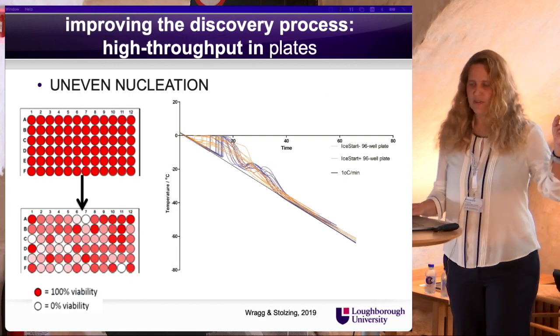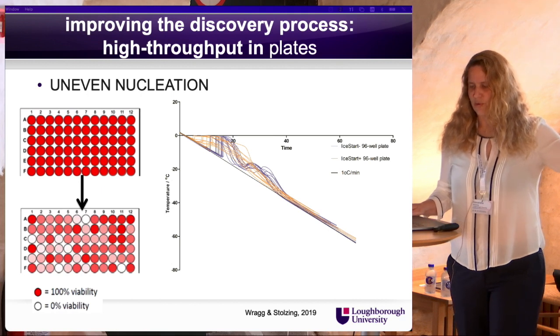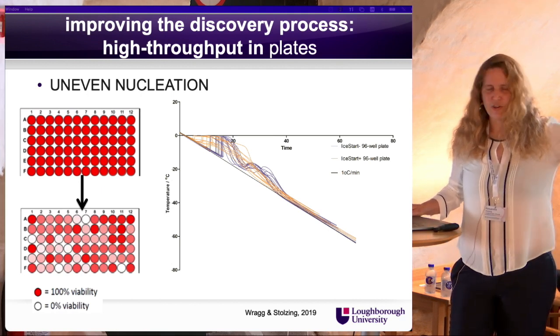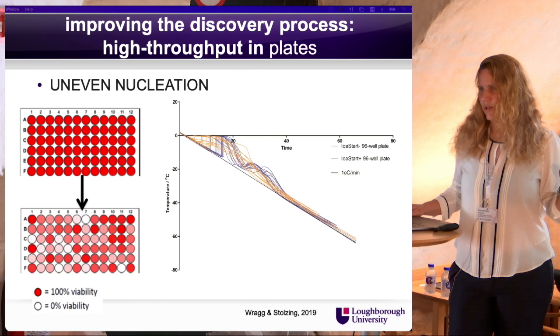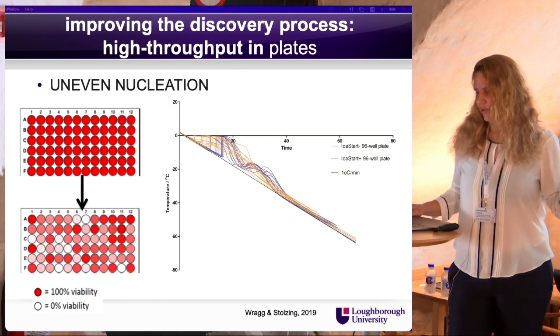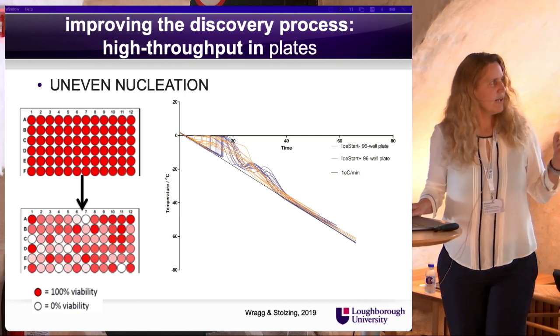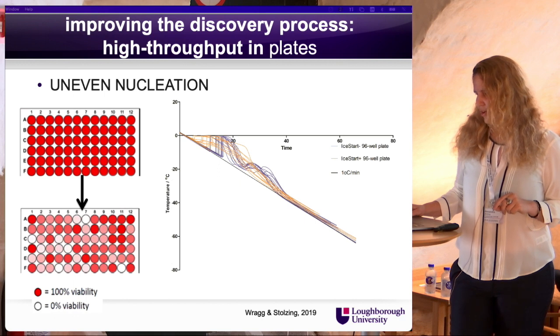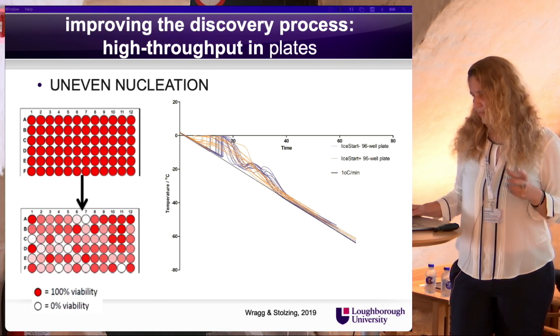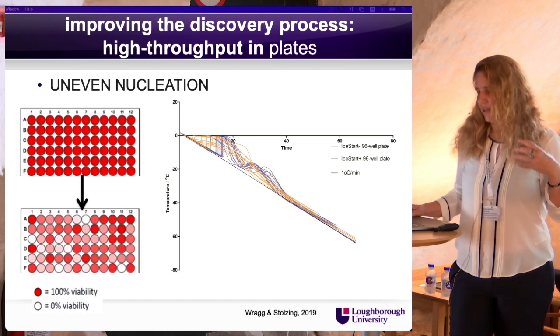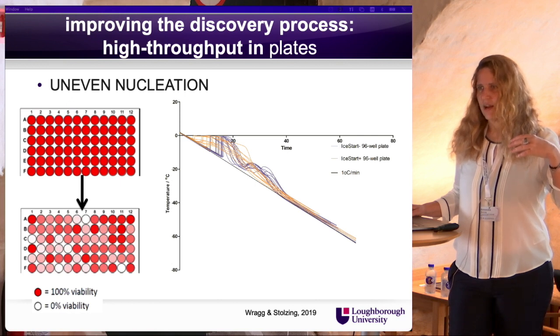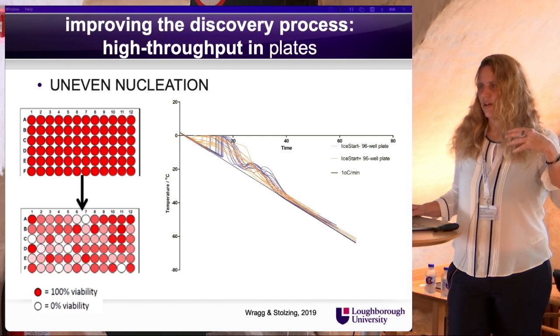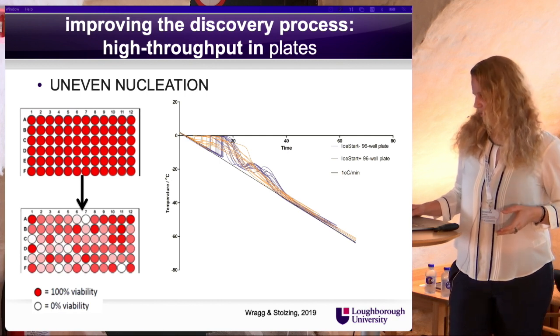But so this is kind of showing this process. This is just showing the plate, and that we had very inhomogeneous survival and temperature curves. On the right side, you see all the curves in orange are the ones with the ice starter, and the ice formation is at a slightly higher temperature, and that's good because that means there is less damage to your cells.